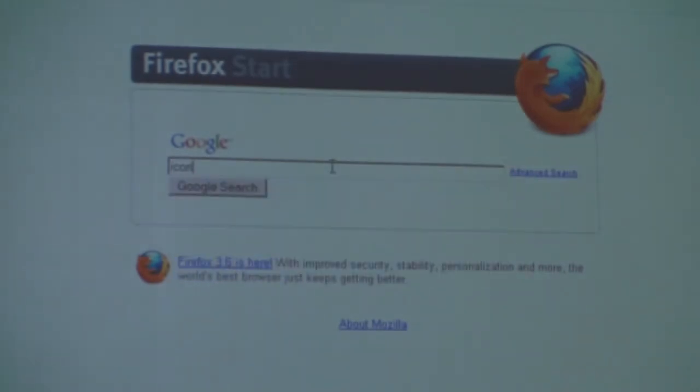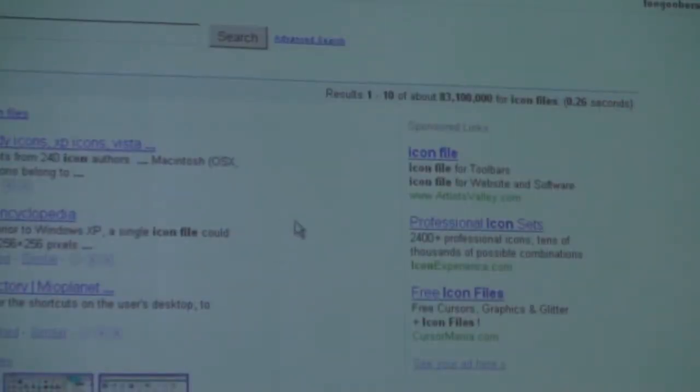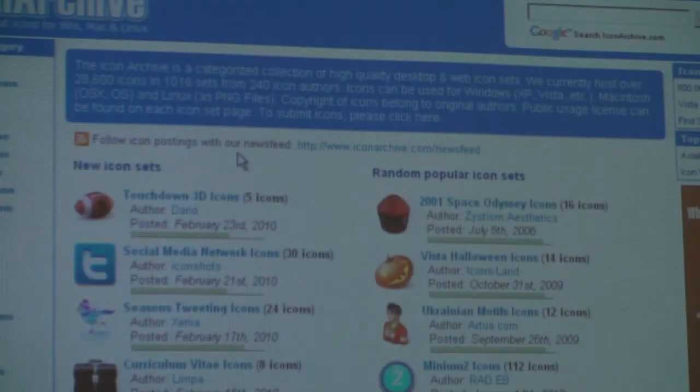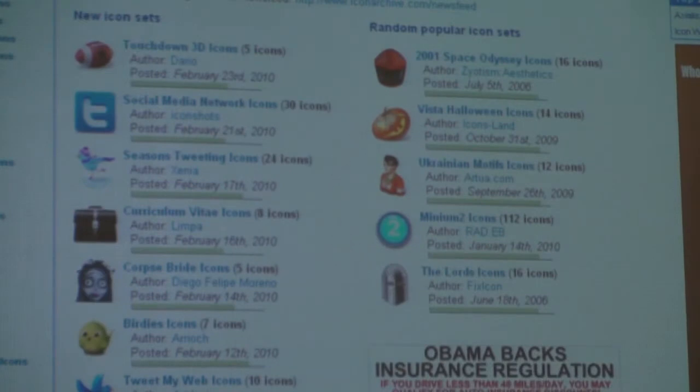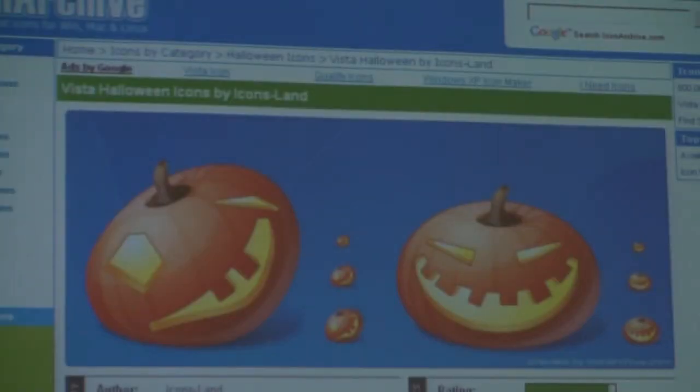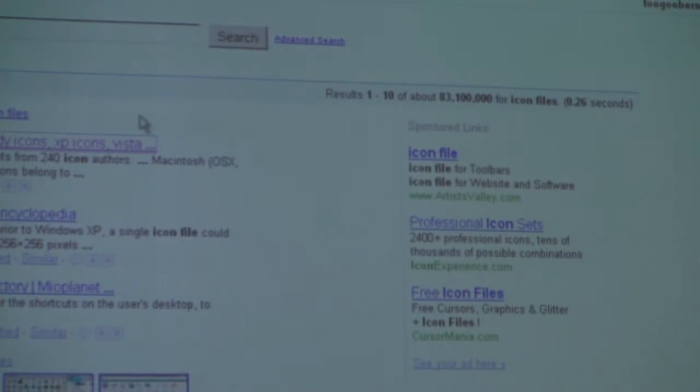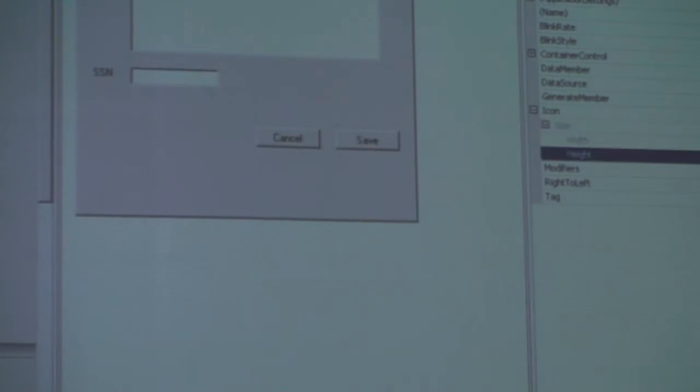Now icon files are kind of weird. They're not exactly like bitmaps, like PNGs. How about a Halloween icon? Oh no, these are going to be the wrong kind. I was going to create an icon file. Let's not worry about it. Right here we can change it certainly, but we have to go find a particular file. It looks like we can even include larger icons because it says they're 16 by 16. Yeah. So you could make it humongous.